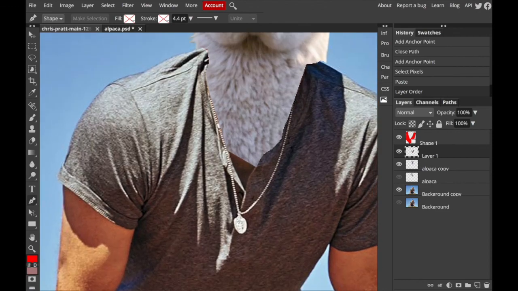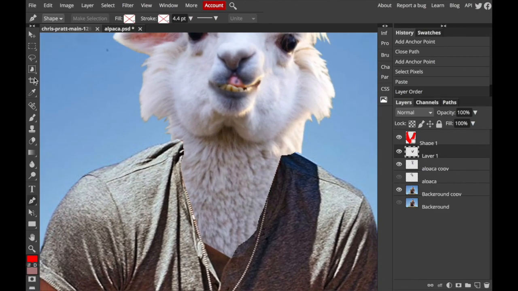So next thing I'm going to do is we're going to use the eraser, and we're going to go back onto our alpaca layer. Slowing down a little here.